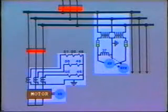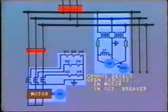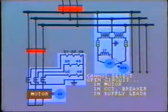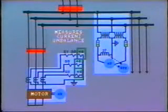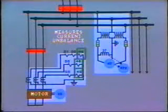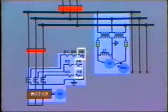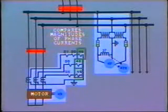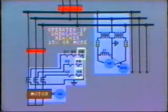One problem with this arrangement is that it cannot detect an open circuit inside the motor itself, or the circuit breaker, or the supply leads. For this reason, on large motors, an additional relay is often fitted to measure current unbalance. This is fed from the same CTs as the overcurrent relay. The phase balance relay, 46, consists of an induction disc which compares the magnitudes of the phase currents. When the motor is running at close to full load, the phase balance relay will operate if the unbalance reaches 15% or more.